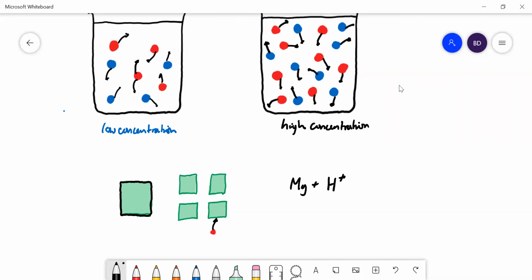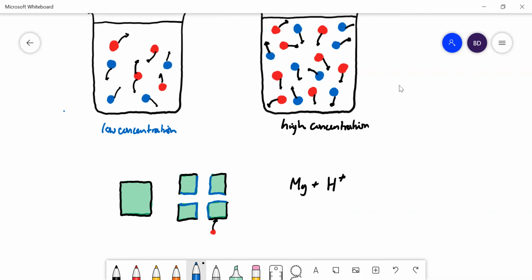If you break that big bit up into 4 smaller bits, then not only have you still got the surface area, the black that was there, but we've got all this new surface, which I'll do in blue. All this new surface is being exposed for the hydrogen ions to collide with. So the rate of reaction is going to be faster. So if you have a smaller particle size, you're going to have a bigger surface area, and the rate of reaction is going to be faster. So that's quite easy to explain.